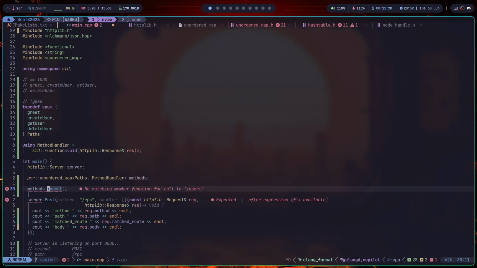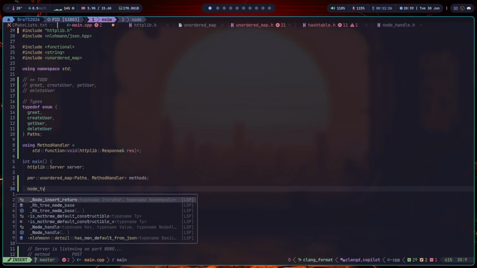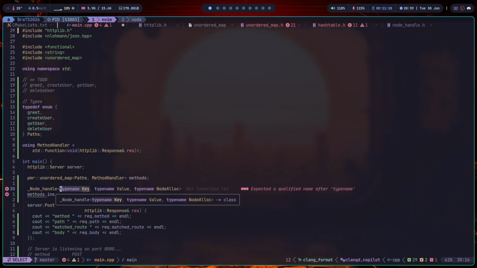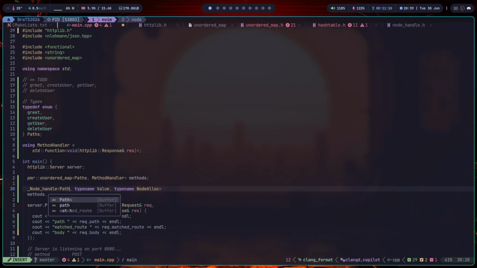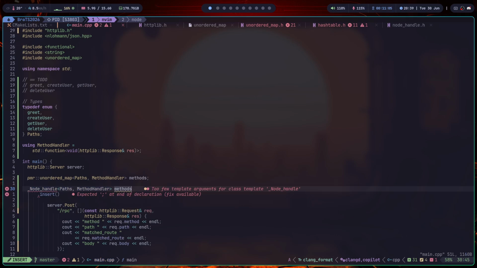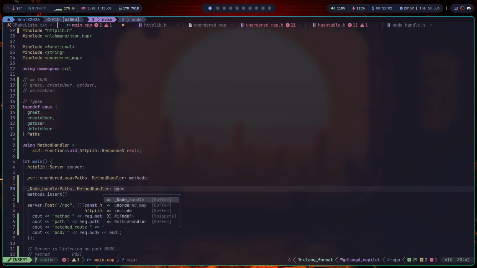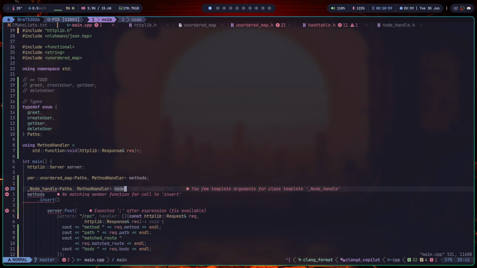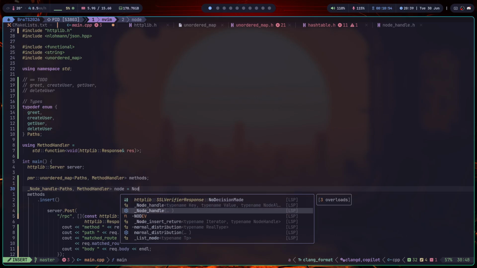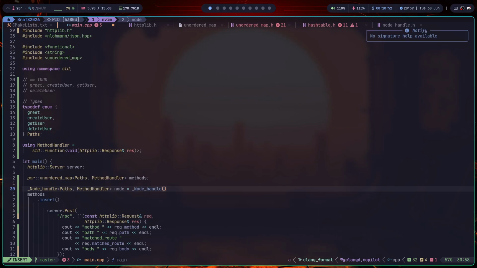Alright, you know what? I'm just gonna try it. Node type. Or is it node handle? I think it's actually node handle I need to create, right? Then what does it?